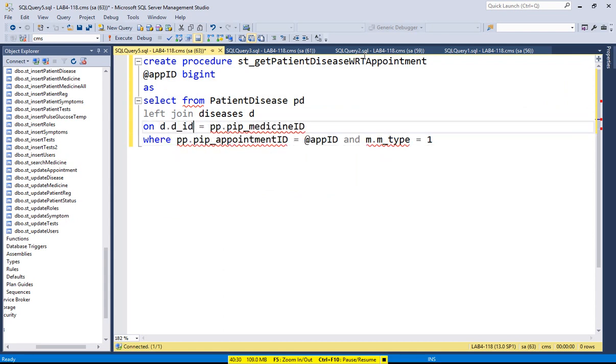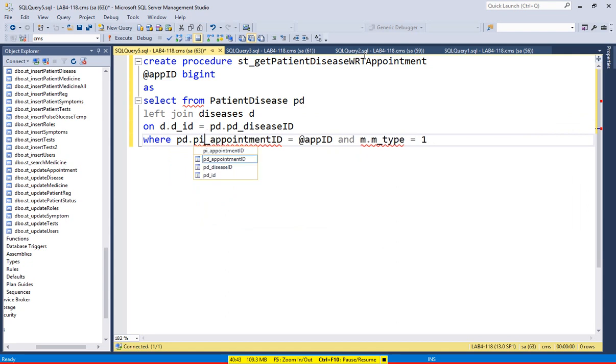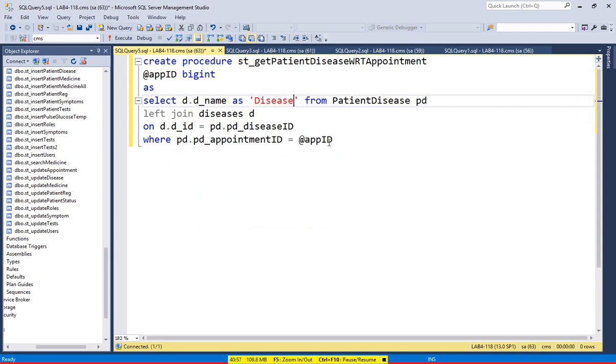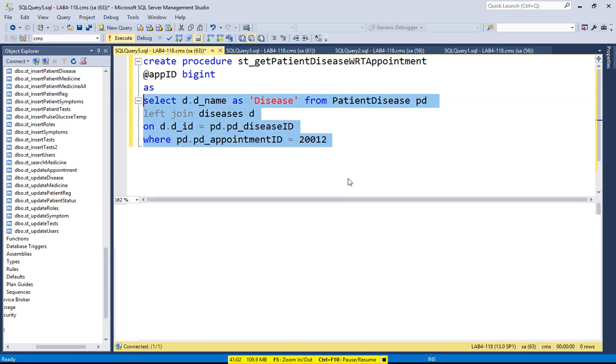So D dot ID is equal to patient disease dot disease ID, and where you can specify the patient disease dot PD underscore appointment ID equal to this, and this should be removed. Now it's fine. So what you are going to select, you are going to select the diseases. So D dot name as disease, simple. So let me write here 2012 and select and execute.